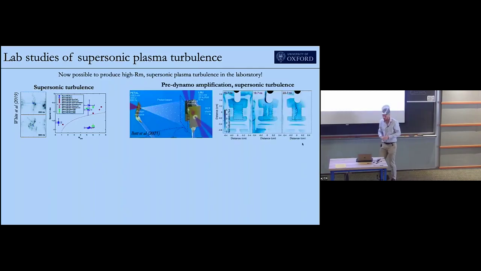We then built on this and went to a larger laser than Vulcan, so these were experiments done on the Laser Megajoule in Bordeaux, France, and effectively by tuning the pulse we made a turbulent aluminium plasma, and we then probed the magnetic fields in that using proton radiography, and indeed you can see the development of stochastic fields. The RM that we got in this plasma was about 50, and so we didn't really seem to observe full dynamo action. We observed magnetic field amplification, but the fields didn't become dynamically significant.